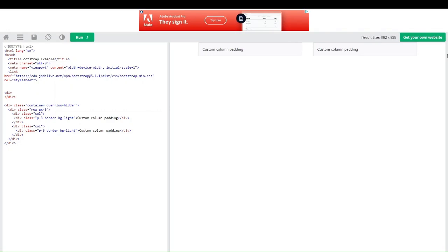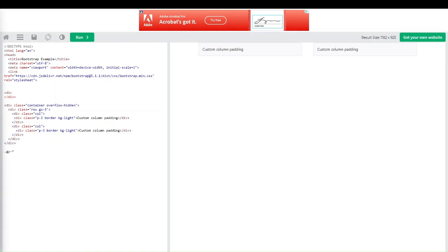So vertical gutters use this class to refer to vertical gutters, so that's gy, the vertical gutter width, and then whatever number it is. And they're used to control the vertical gutter widths. So like horizontal gutters, the vertical gutters can cause some overflow at the end of the row, so you would need to wrap the row with the overflow hidden class.